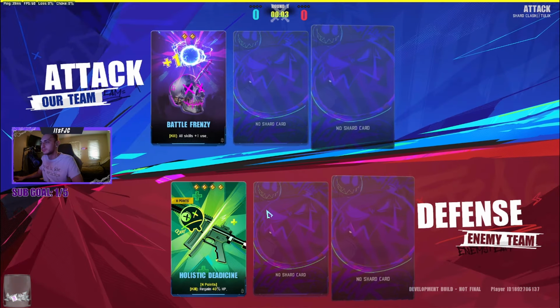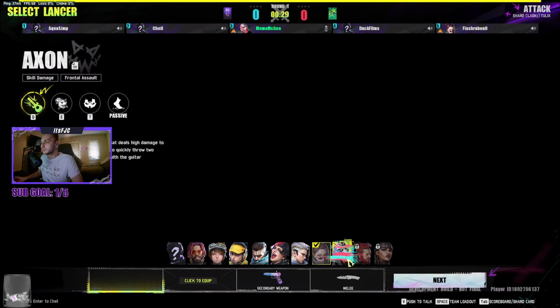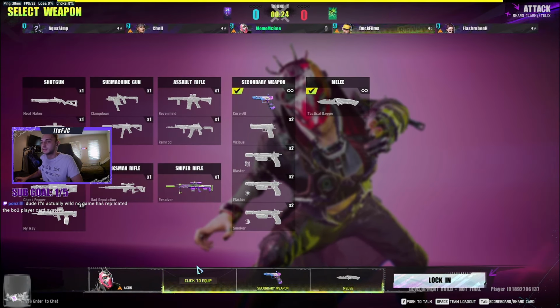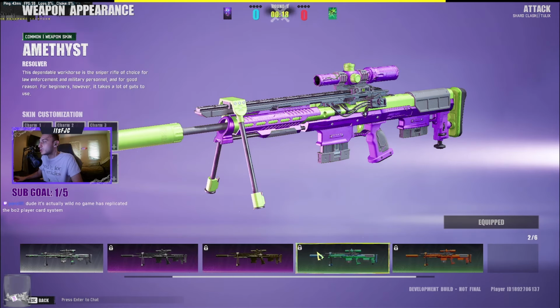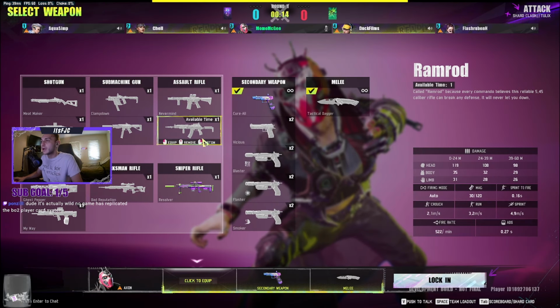And while this does add a little bit of RNG to the game, I personally don't think it's a terrible thing. Now, similar to Counter-Strike and Valorant, where those games have an economy system, this game also shares that trait, but the diamonds or shard points are only used for the shard cards. And after the shard cards are picked, you have the option to pick your hero, or Lancer they call them.